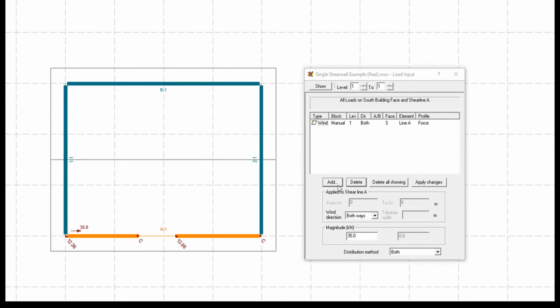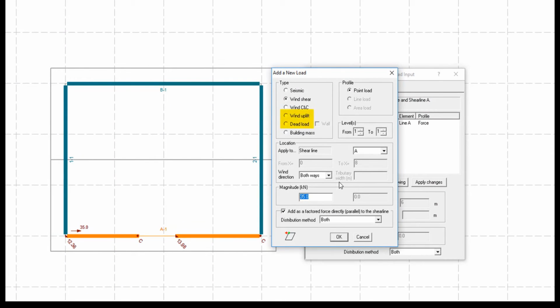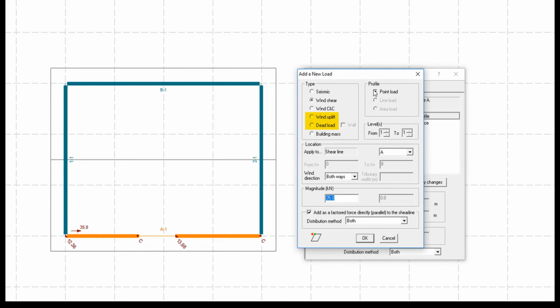Adding wind uplift loads and dead loads to resist overturning does not contribute to the lateral loads that the light frame wood shear walls will be designed for, but these forces do have an influence on the hold downs present in the structure. Let's see the effect on the hold downs without and with those added vertical forces.